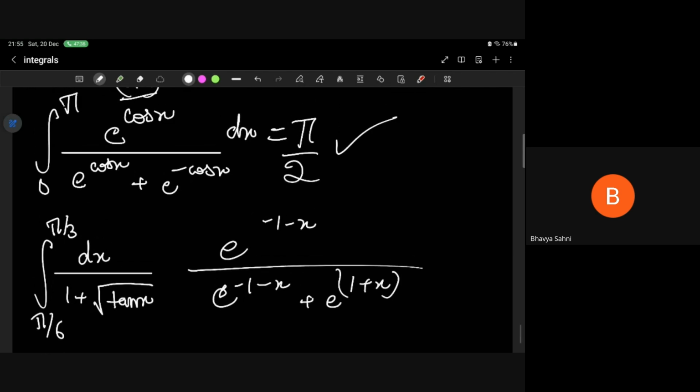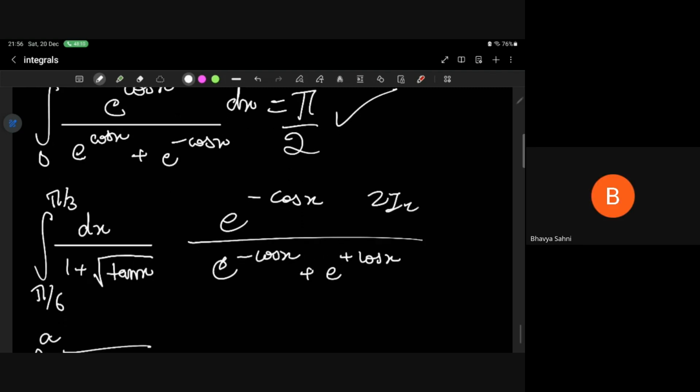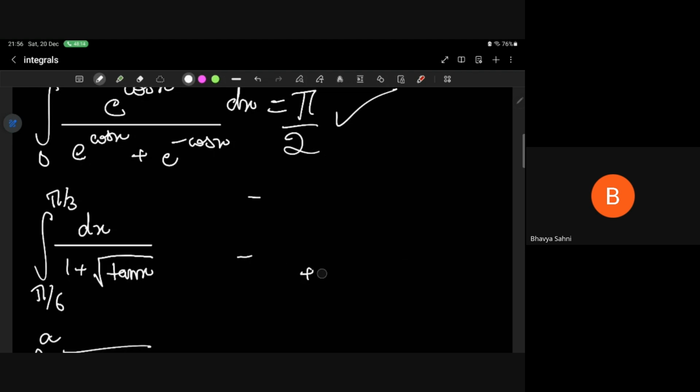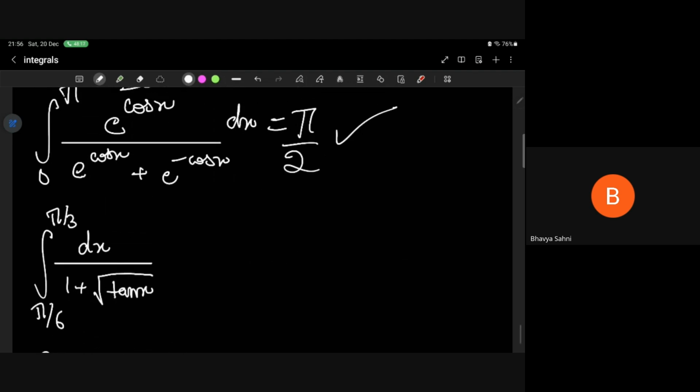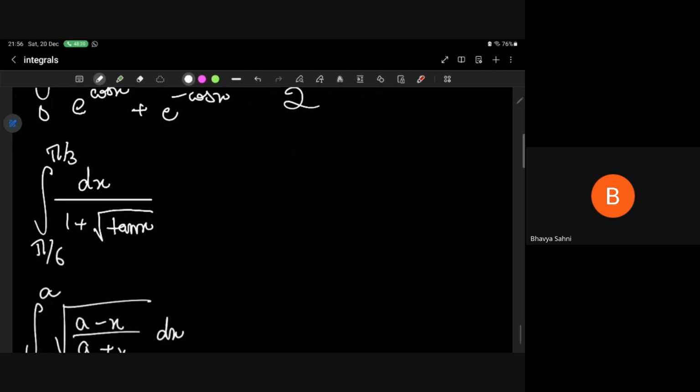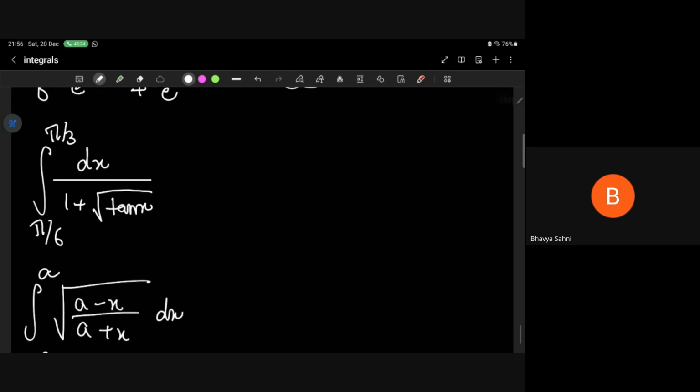Oh sorry, you put e to the power cos pi minus x. So cos of pi minus x. Cos 180 minus x is minus cos x. Now then I added it with the original integral to get 2I. Because the denominator is the same, you will get 1. So 2I will be equals to pi. Correct. So the answer is pi by 2. You see, it is a 6-mark question. Just you have to show all the procedures fully. Get it? It's not a difficult one.